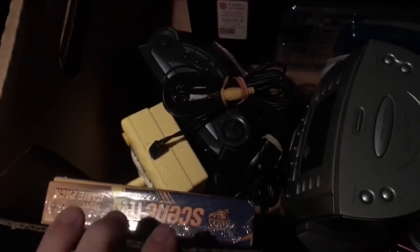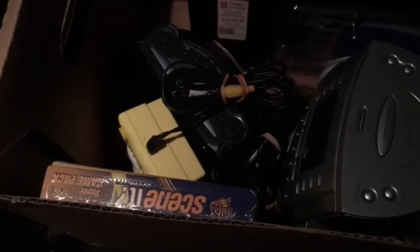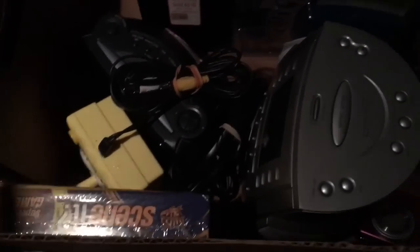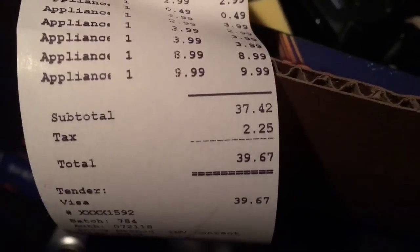There you go folks — took about 25 minutes in there, spent 40 bucks. I took out the picture toy, the LeapFrog drum thing, and the aquarium aerator because they were only worth about $5 to $10 profit each. I wasn't really doing this to get a lot of inventory. These are all things that are at least like 10X-ers. Here's the receipt — I spent $39.67, and I should make about $500 off this stuff.